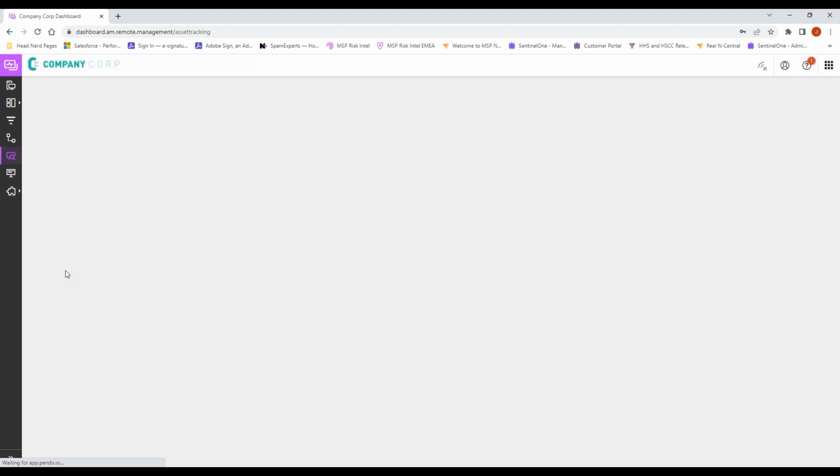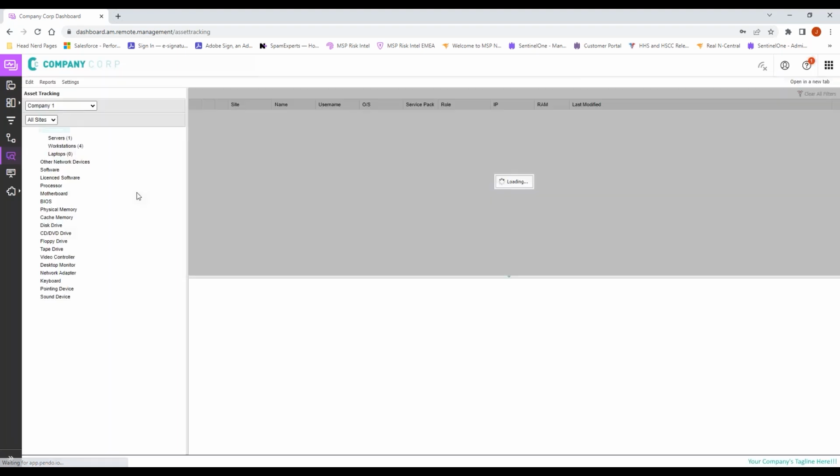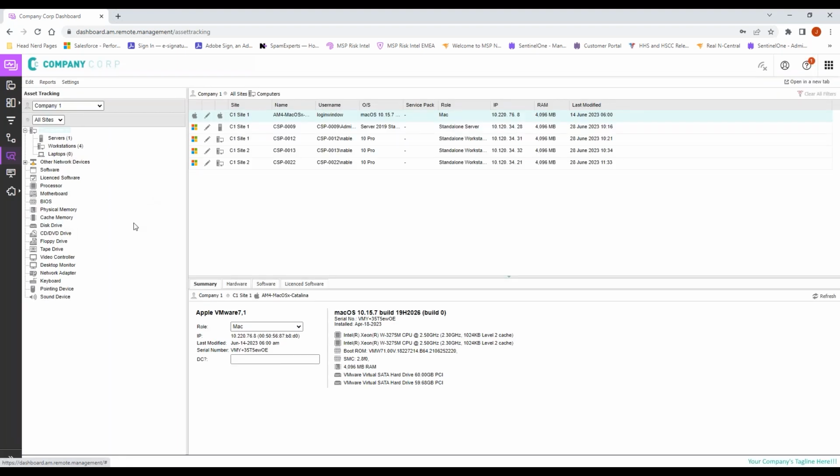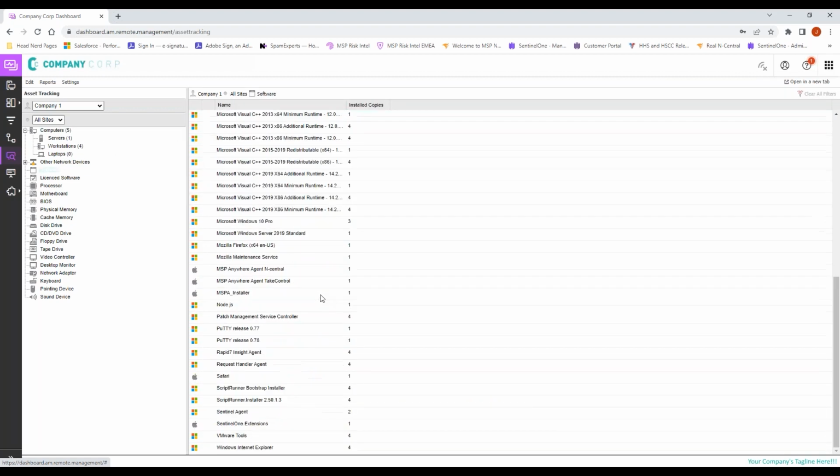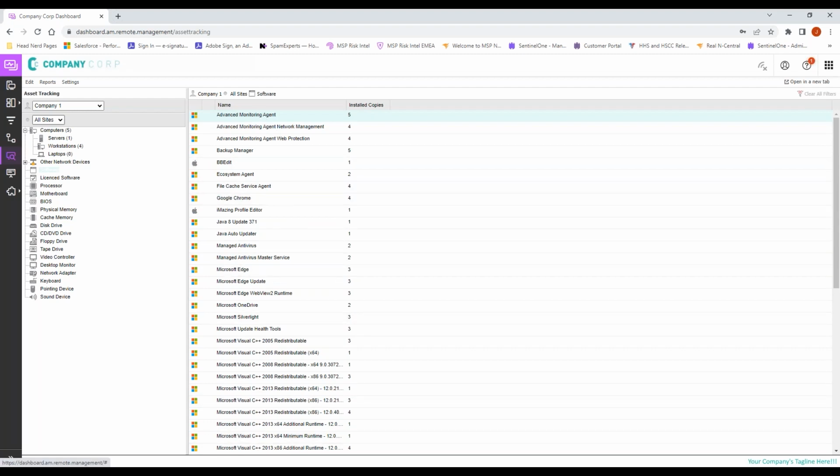Asset tracking gives us quite detailed insight into our devices' assets. Your engineers are going to use this more, your tier 3, your tier 2 technicians. Your tier 1 technicians aren't probably going to hit this too much unless they're looking at doing some type of mass uninstall. The asset tracking section is quite expansive, and the reporting out of there tends to be very bulky. So do be aware as we're looking at, say, a list of software, we're seeing everything for the selected company and sites, and you'll have the hyperlinks to drill down to who has what individual piece of software installed.